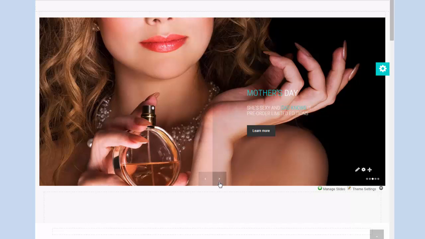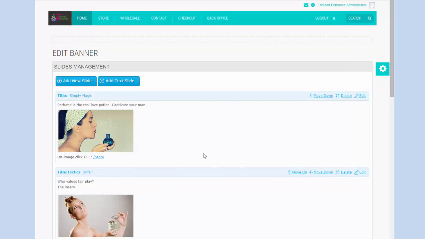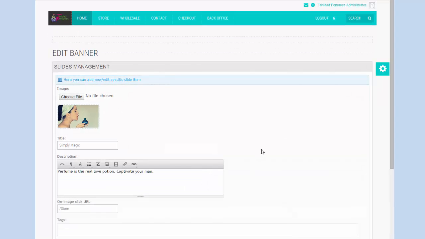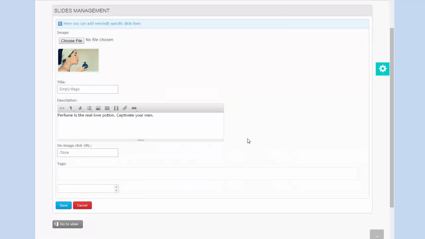So let's do that. I'm going to go back to manage slides and click edit. Now when we first uploaded the banner, we were using the standard rich text editor that comes with the banner management.